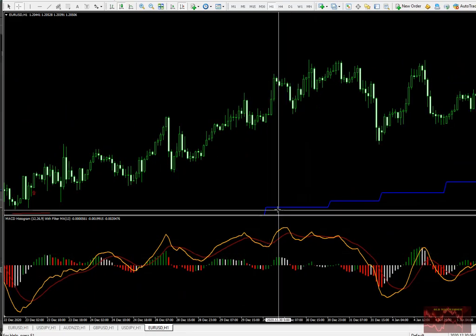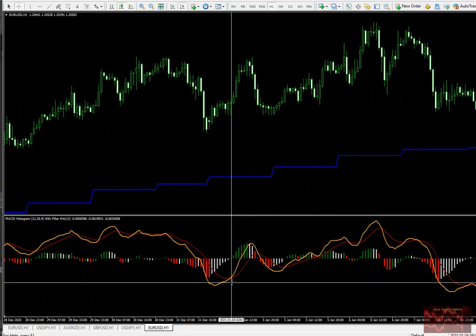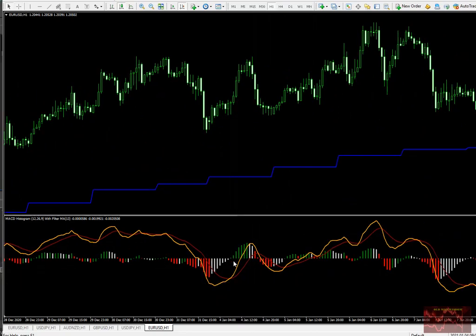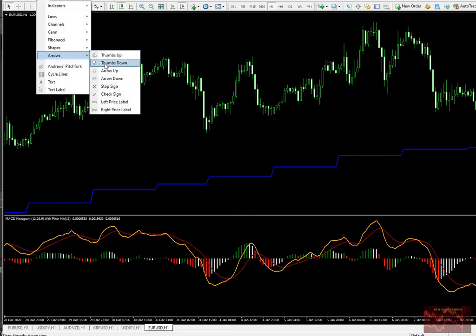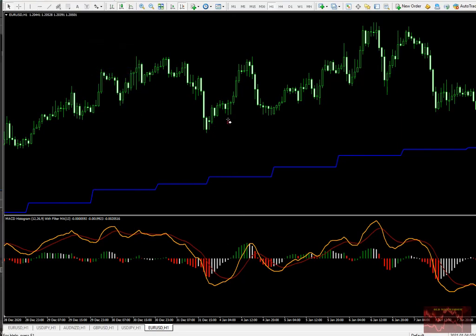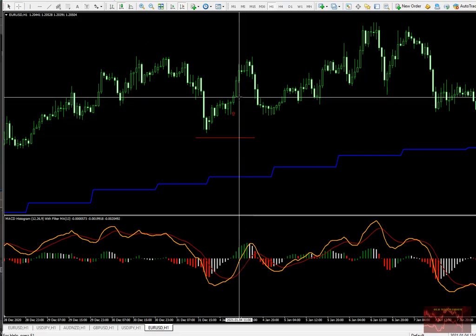Price remains above the 1 day moving average, and you get another crossover just here. So we'll mark it with an up arrow. I think it was there. No, it was just there. So that's your entrance. Your stop loss is nice and easy to set. It's just there. You're risking just over 50 pips. It goes right up to 46 pips before coming down. It hasn't stopped you out, and then eventually it hits 50 pips up here.